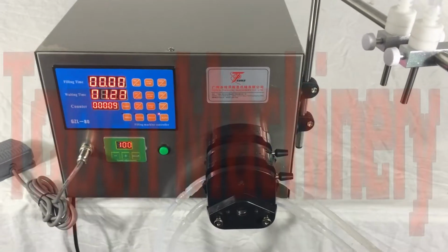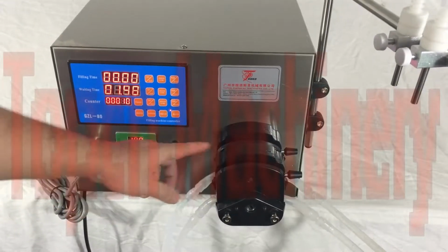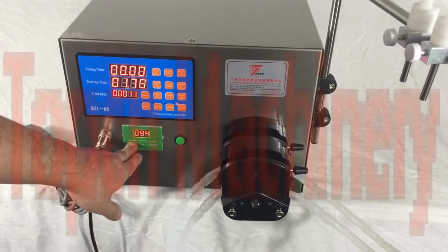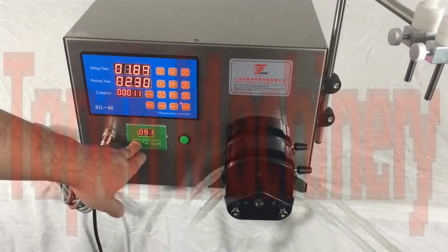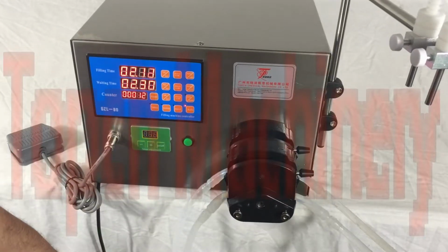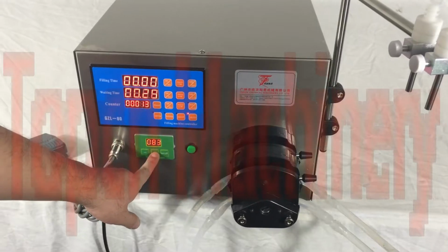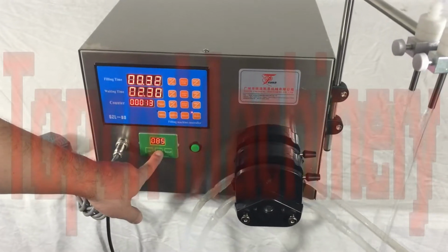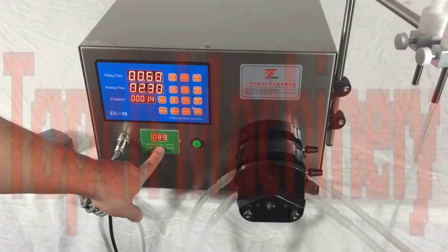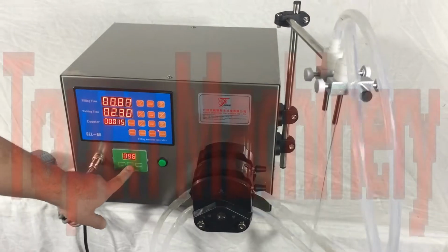It will run again. If you want to adjust the filling speed for the pump, you can just press minus, so it will become slower. Let's add, so it will become faster. So here is where to adjust the filling speed and turn on or turn off the pump.